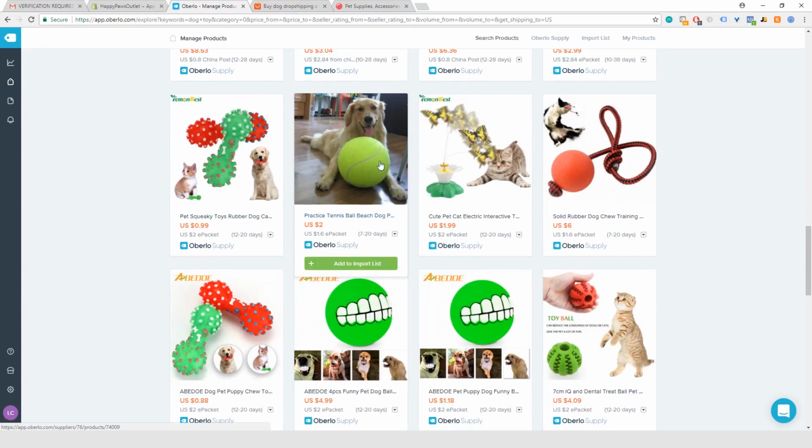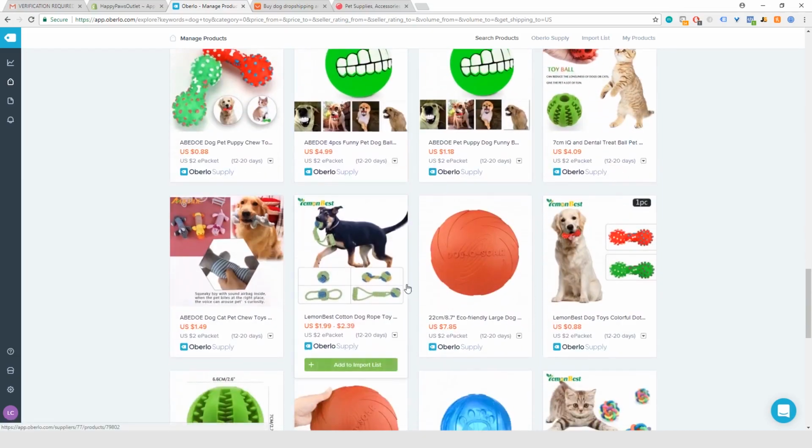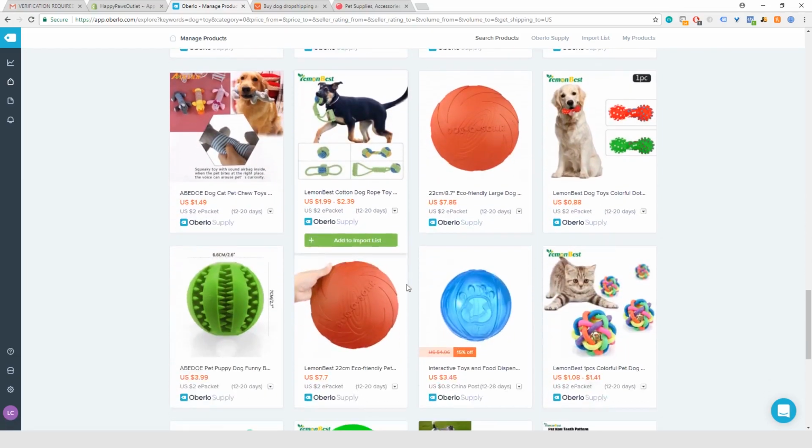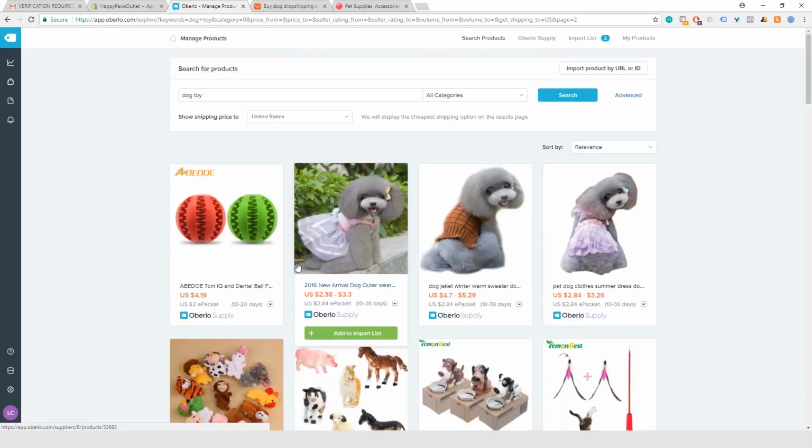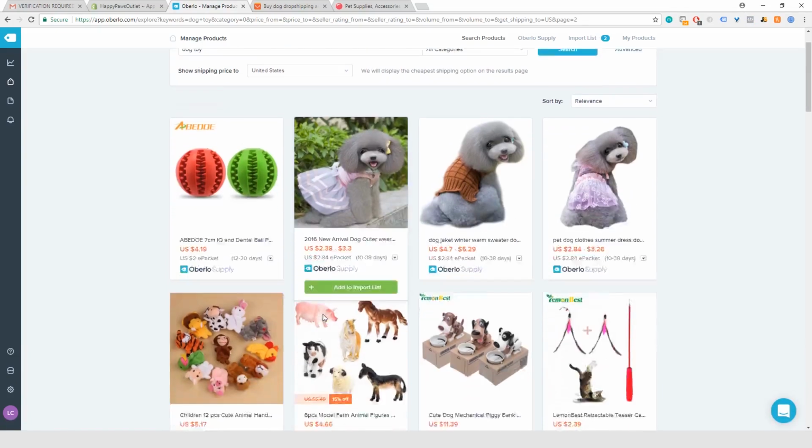So this is like a huge tennis ball. This is actually pretty cool. So we'll go on here and put add to import list. See if we can find anything else. That looks promising. We can go to the next page. These balls look like they're popular.